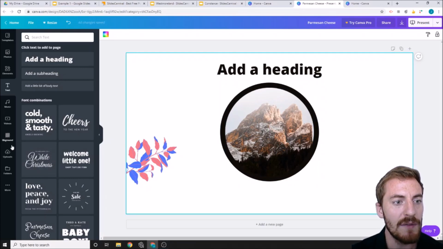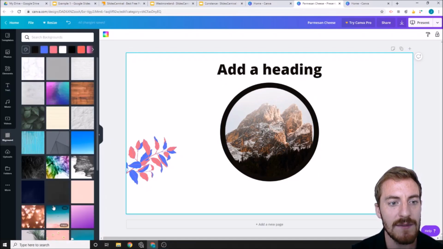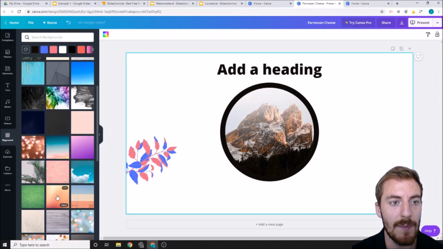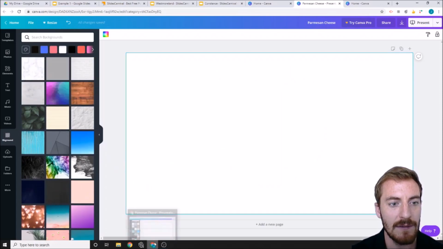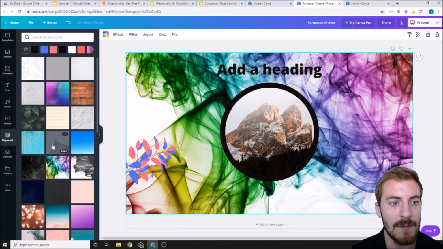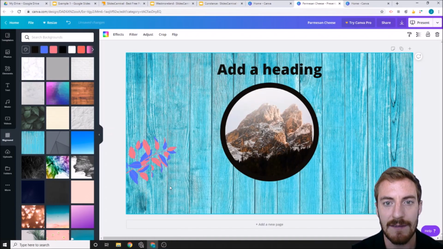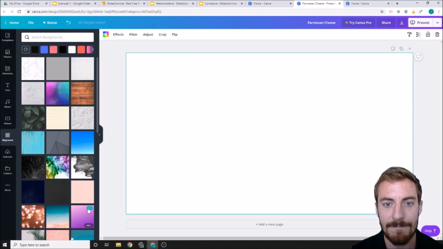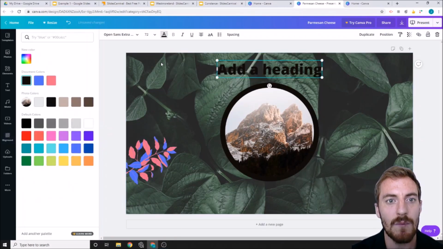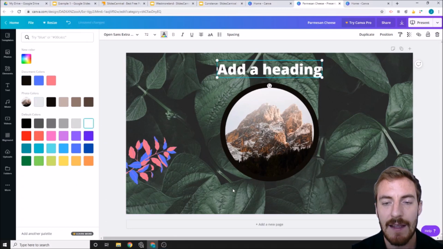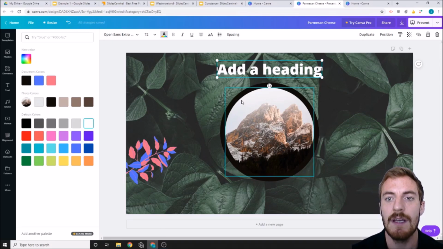And below that, background is just standard backgrounds. Some of these you need to pay for, but if I were to put a background, it's going to put something behind everything. So let's say I were to put this. That's going to put that image behind everything, or something a little bit nicer to look at. That's a little bit hard to see, but let's change this to white. And again, remember that anytime I have one of these designs, if I want something over another thing, I can just layer it using that position button.